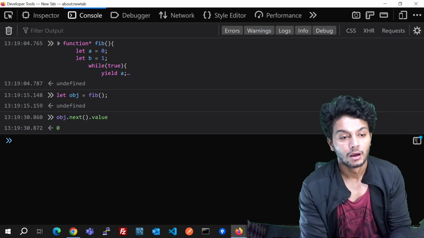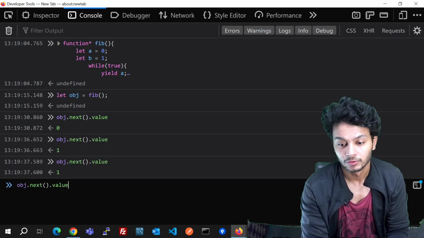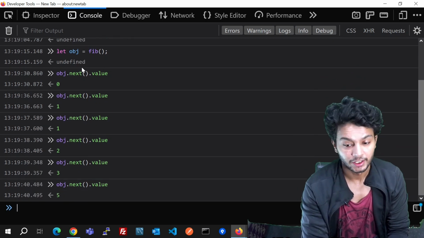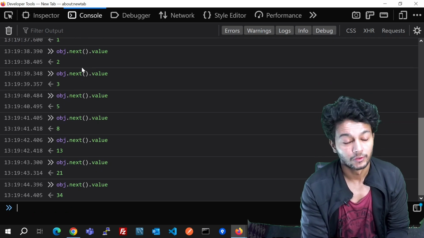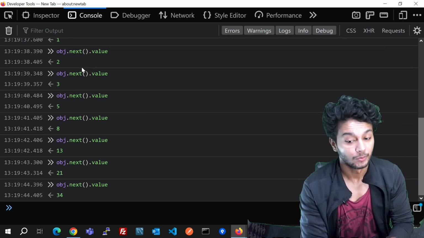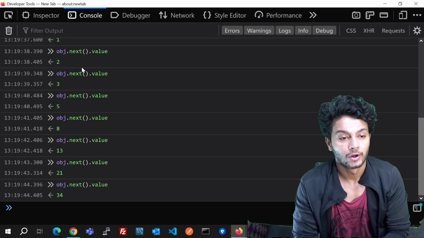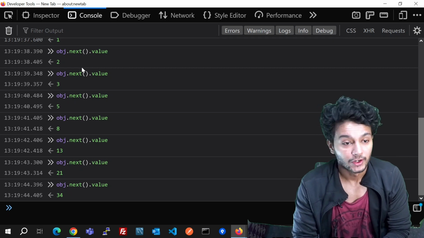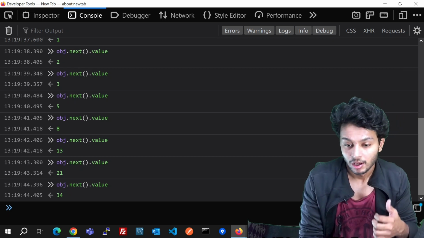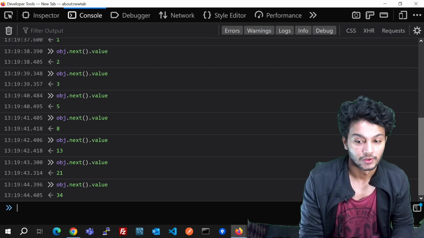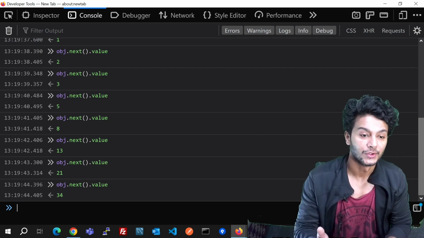So the first value of the Fibonacci series is 0, the next ones are 1, 1, 2, 3, 5, 8, 13, 21, 34, and that's how simple and powerful it is. We can use it inside a loop now to iterate over n number of values, and that's how we use iterators, and that's how we can create our own iterators as well. Using generator functions, we can create unique IDs or simple incrementing values.